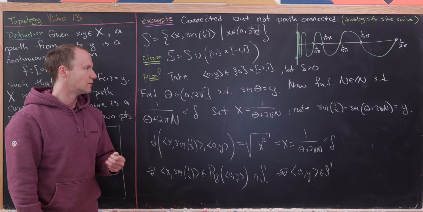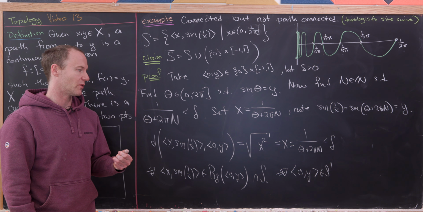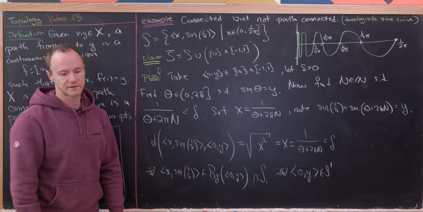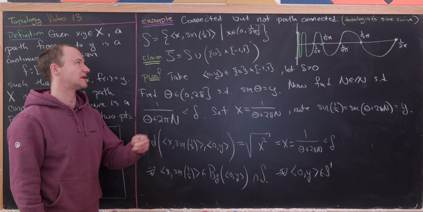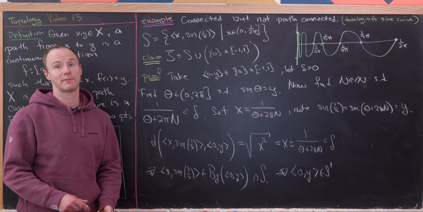Now, of course, we would have to show that if we're outside of that set, we're not a limit point, but I'll maybe leave that for you, and I'll just say that this claim is proved. Okay, so now we've got our tools in place, and we can do our goal here, which is to show that this space is not path connected.